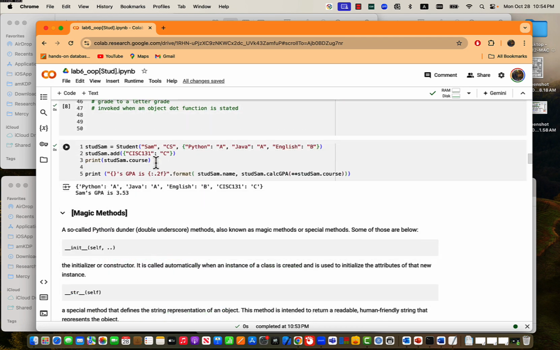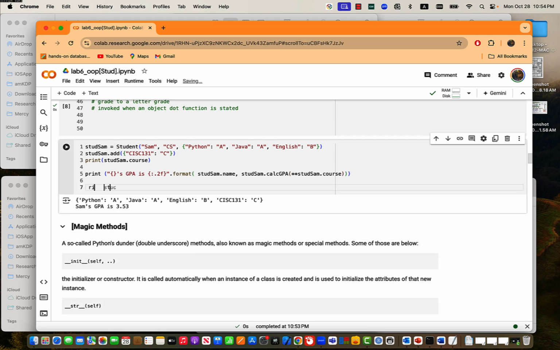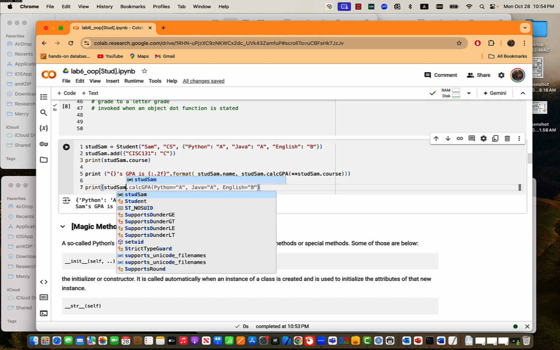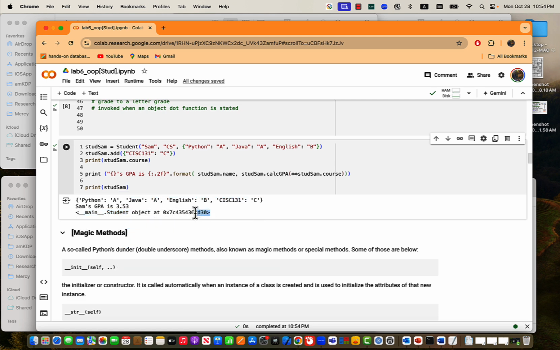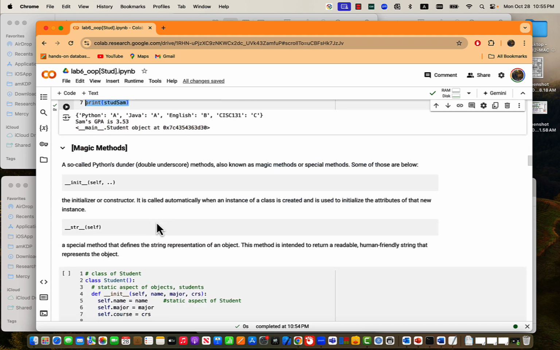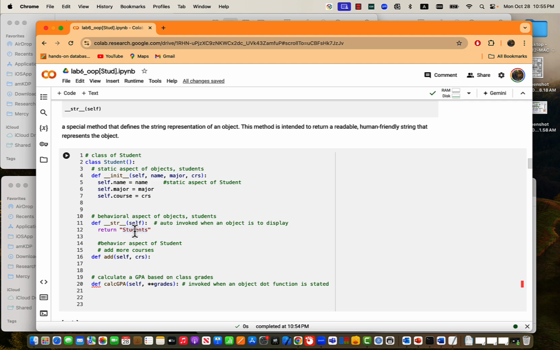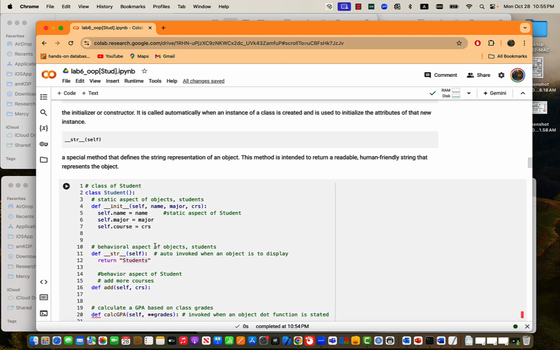For example, if I print StudSam and run, what do I have? This is not really readable, right? So we want to see only calling this. If we specify some way here, then that is the way we can see it.